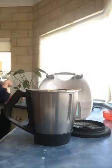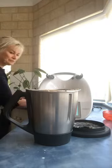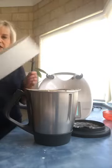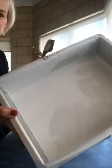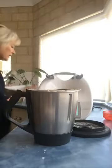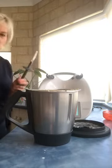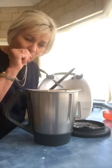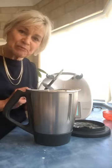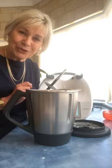Okay, so this is my tin. Right, it's a really big one. I've lined it so I can pull the cake out, and I've just put some, you could use clips, what are they called? Bulldog clips, or I've just got stainless steel pegs to hold the paper down. That is really delicious. So I'm going to pop that in, bake it, and then I'll put a photo up.